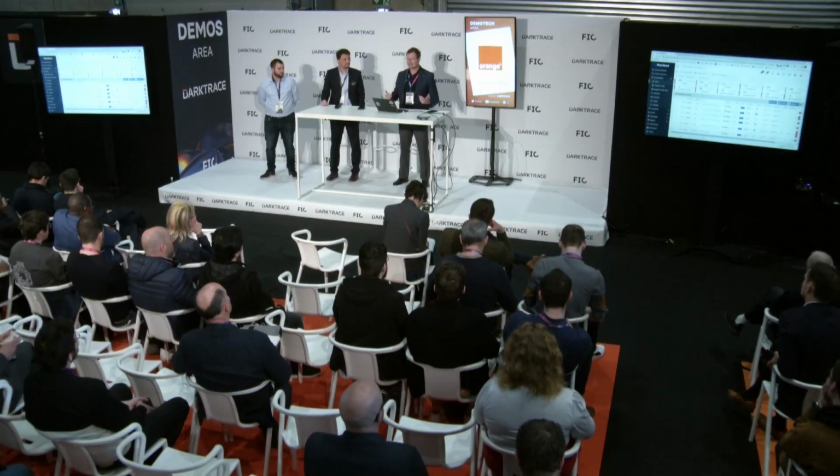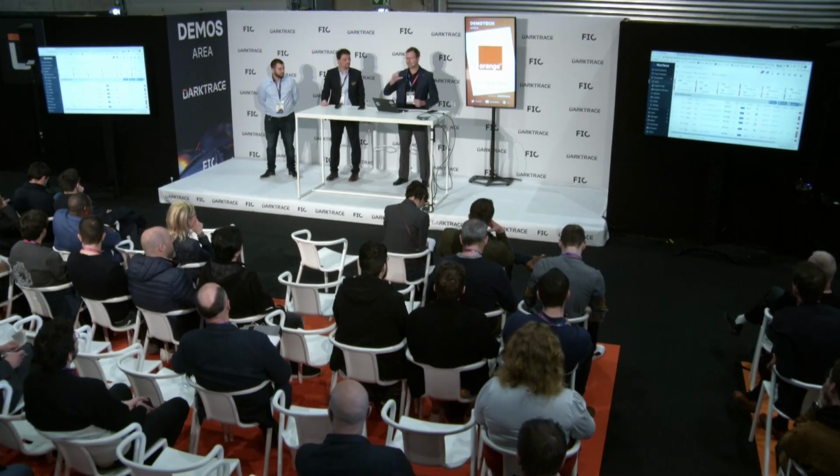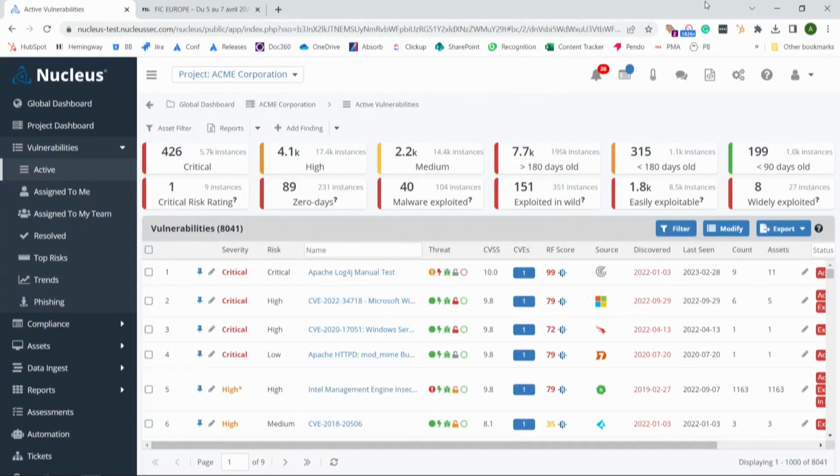Just like with the scanning tools and the asset tools we connect with, we are agnostic when it comes to the third parties we integrate with. We just want to give our customers the integrations they want and also provide as many options as they need to do the work of vulnerability management as they choose. So for example, this second row of quick filters on the bottom, those happen to be enabled by Mandiant Threat Intelligence, which is a partner of ours in the United States. We think they have very high quality threat intelligence, just like Orange Cyber Defense does. And so we added these filters.